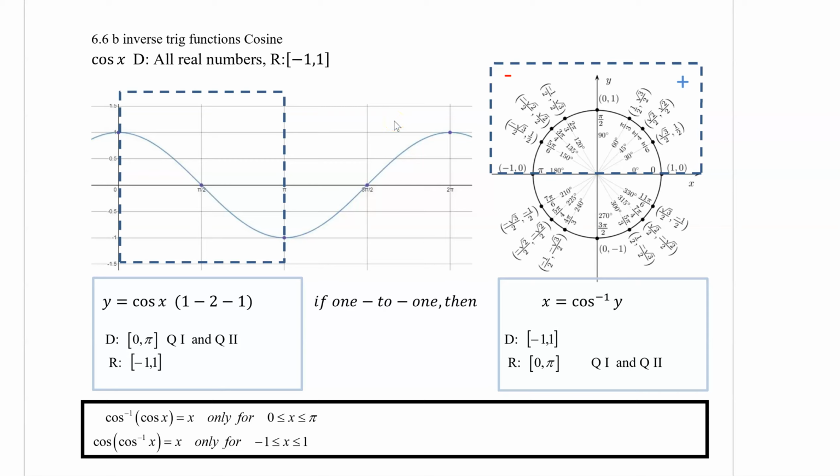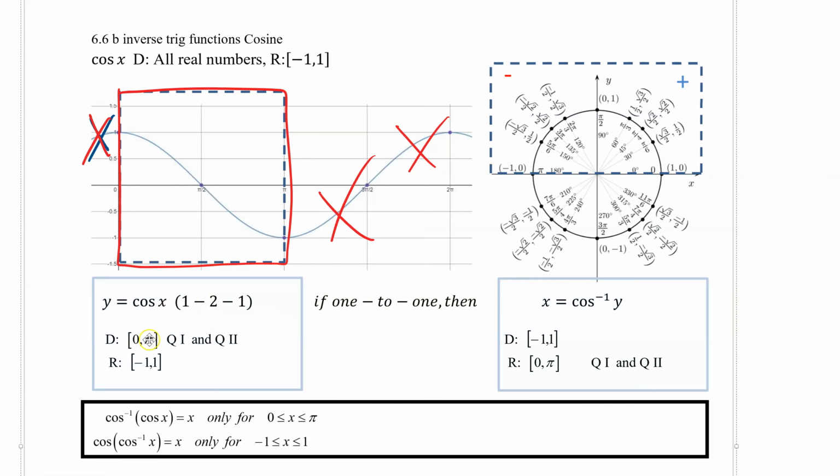Okay, so inverse cosine function is just the same as inverse sine. What we have to do again is cut the cosine. And so the approved cutting location, leave that in red, is from 0 to pi. So we cut all that off, and now we just focus on this region only. And so our cosine is now 1 to 1 from 0 to pi. So from 0 to pi, it's 1 to 1.